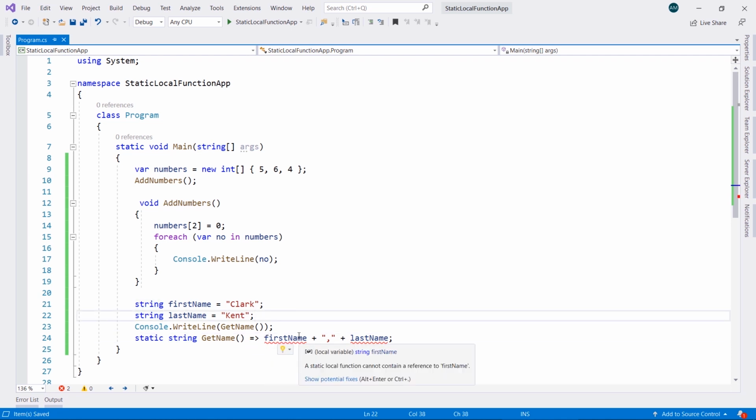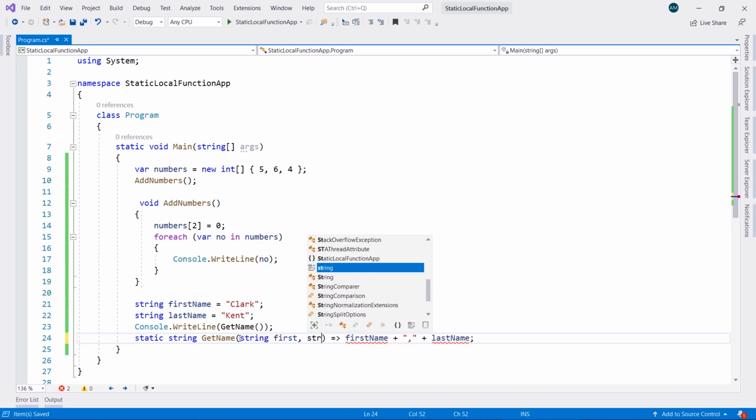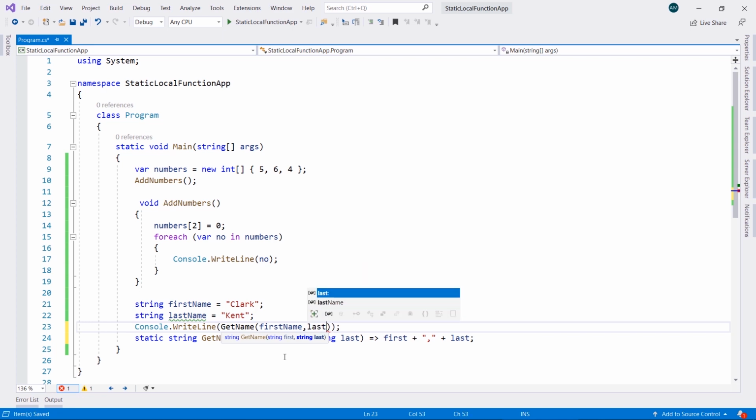If you'd like to pass a parameter, we can simply go ahead and send the parameters to the method and make it ready to receive these parameters. So I'm going to add string first, string last, and I'm going to use them in here, first and last, and in here I'll be passing the first name and the last name.